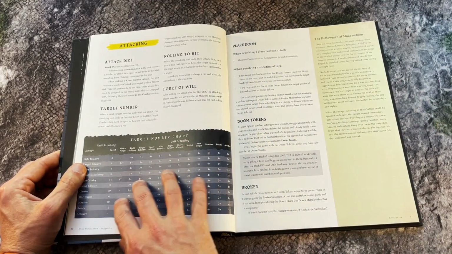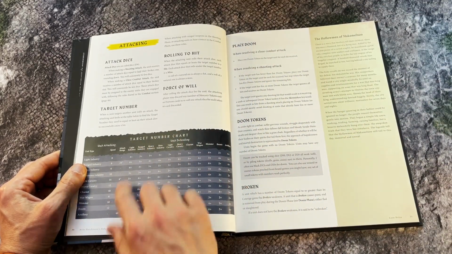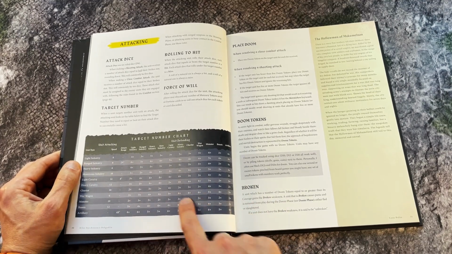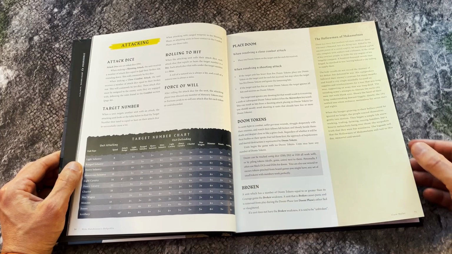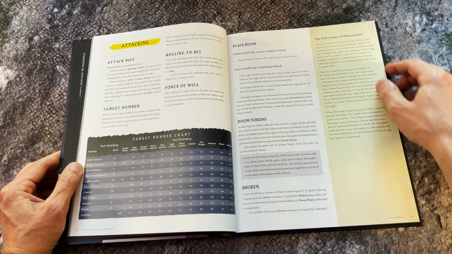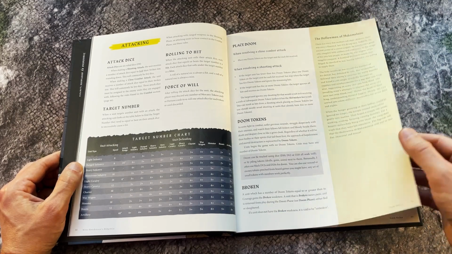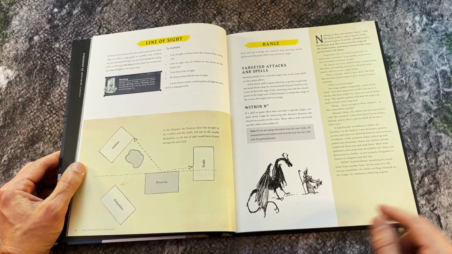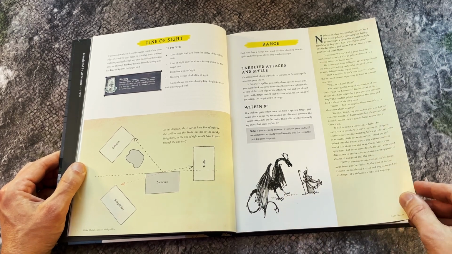Here's the core of Hobgoblin, the target number chart. A little bit old-fashioned when you first see it, but it really does make this game lightning fast to play on the table. This is one of my favourite bits of fluff, the Hollow Men of Malkmanon. I like it. And that's one of my favourite little doodles. That's a Sean Sutter image.